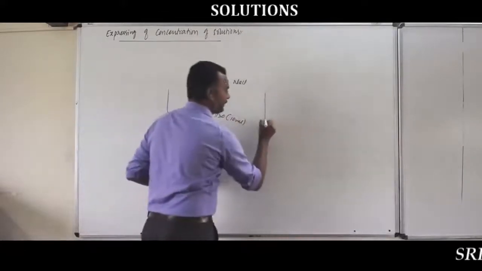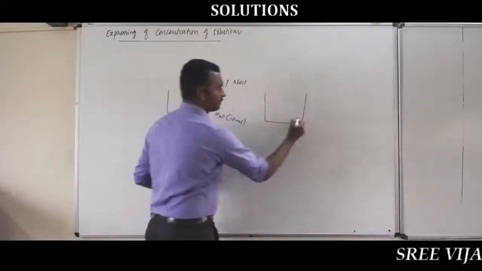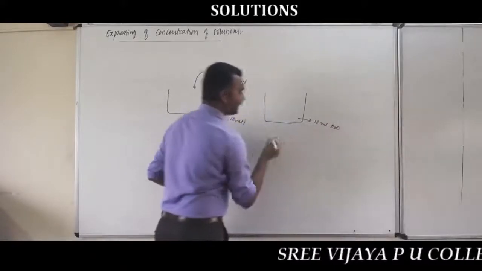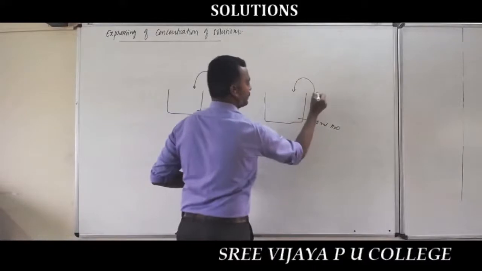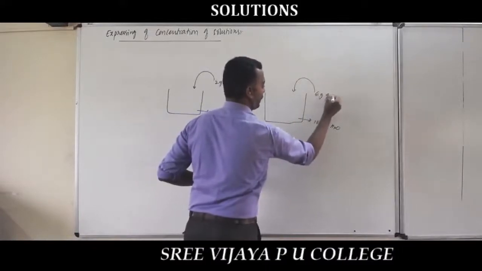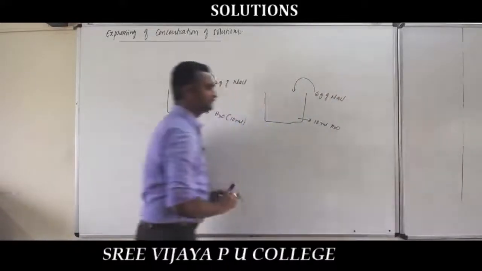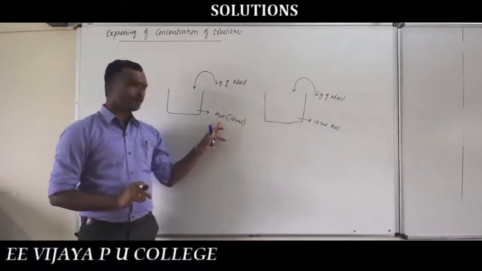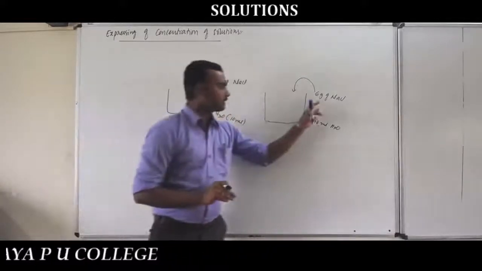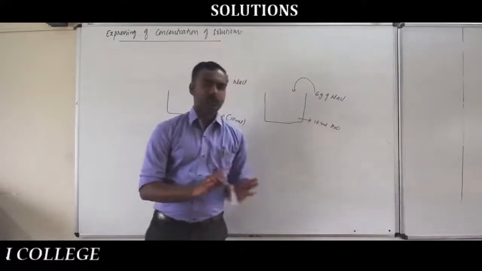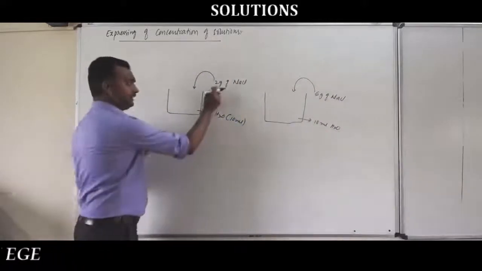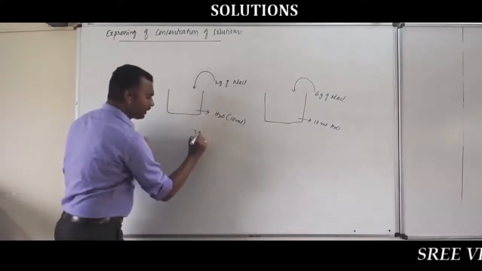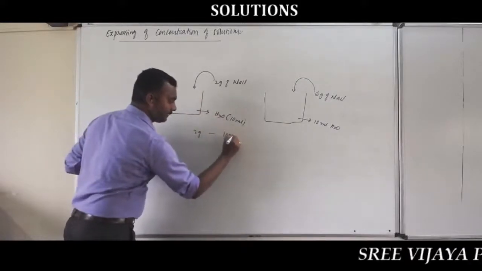In one more beaker, I am going to take the same 10 ml of water. I have taken 10 ml water. So to that, I am just going to add 6 gram of NaCl. Simple, sir. Just for explanation, 2 gram of NaCl dissolved in 10 ml of water. Of course, 6 gram of NaCl dissolved in 10 ml of water. So how many grams are dissolved in how many ml. So that is 2 gram NaCl dissolved in 10 ml water.